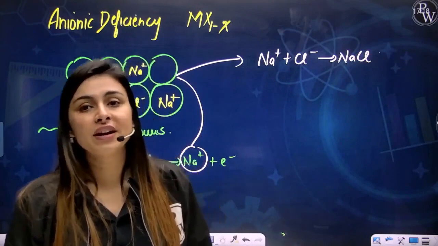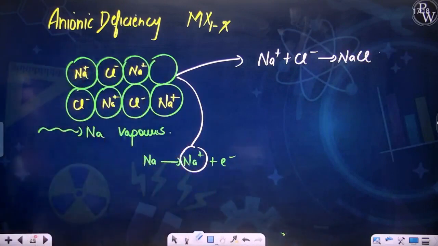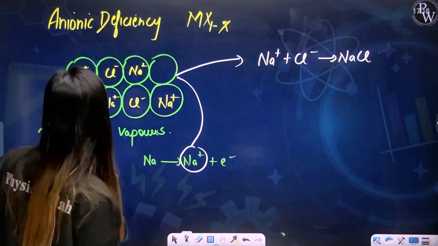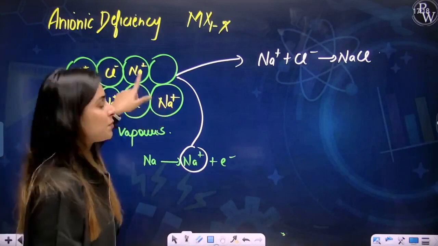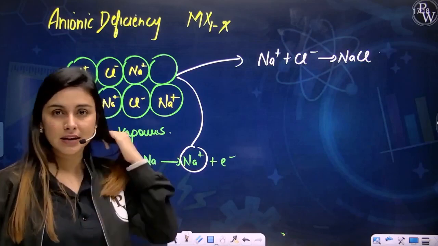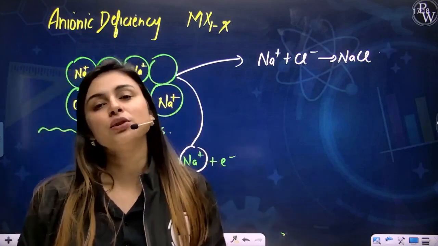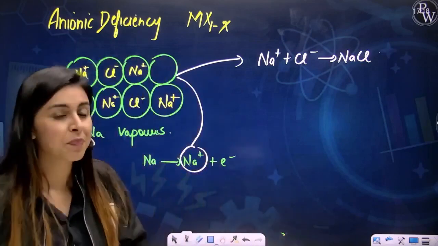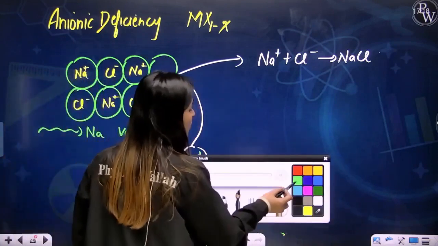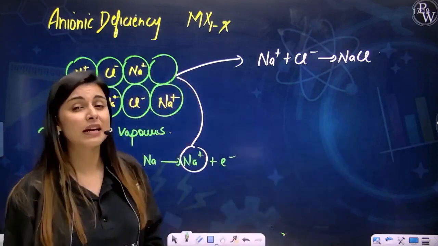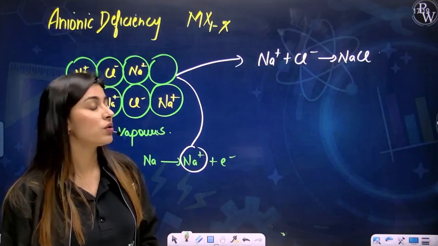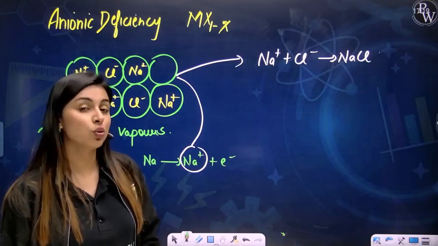So now if I see the total number of cations and anions, the ratio has been changed. You have 4 cations, but you only have 3 anions. Also, you have 4 plus charge and you have only 3 minus charge. Okay, so now the problem has arisen because we need electrical neutrality. We really want electrical neutrality. Without it, we cannot do anything.